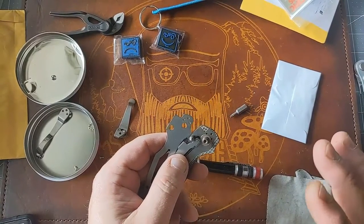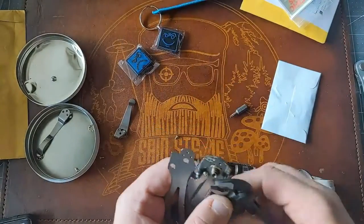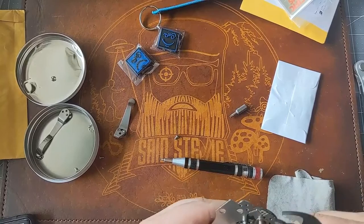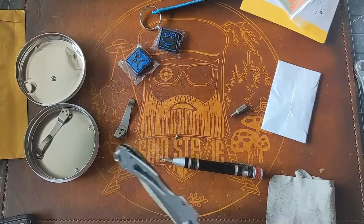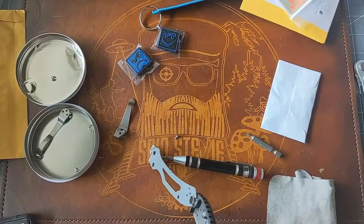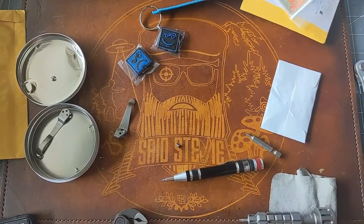Okay, I didn't want to leave it hanging. I failed to realize that this is actually a D-shaped pivot. So, that's my problem. That's why I got some blade play. I took it apart and realized that I didn't have the D positioned properly. So, I'm going to loosen this back up and position that the correct way. Since I cinched that down, that will allow me to rotate that slightly.